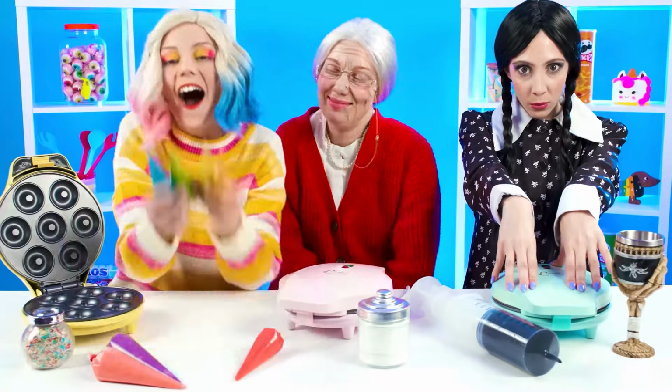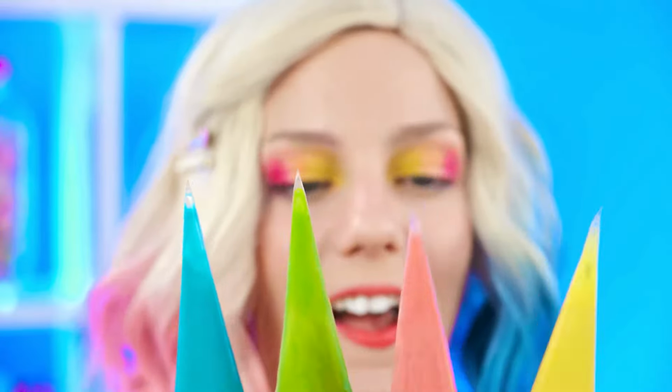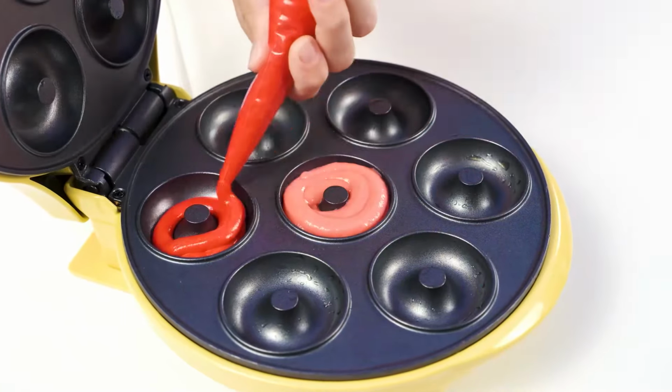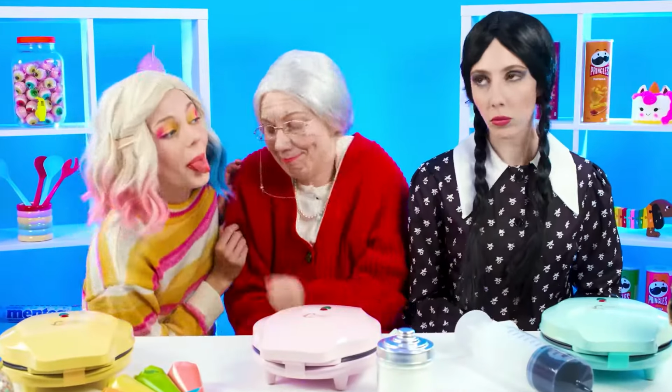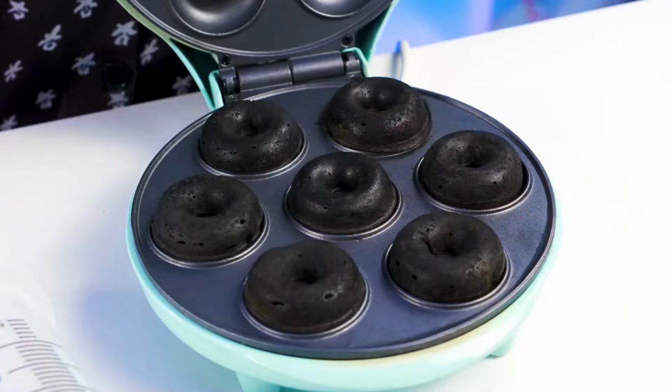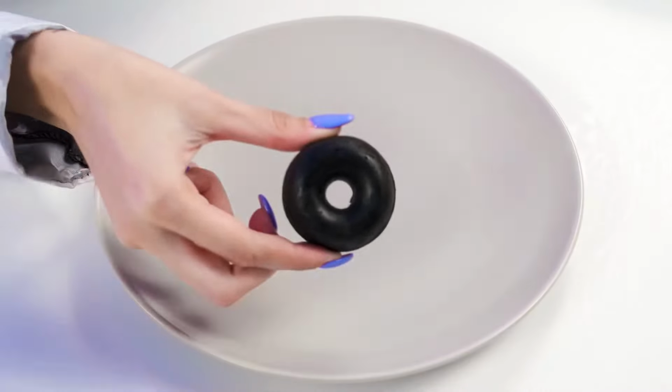But Ina decided to make something bright again. Each of her donuts will be a different color. At least it will be beautiful. Look, Ina seems very confident in her victory. She's even provoking Wednesday. But she has already done part of the work.